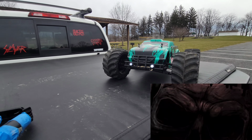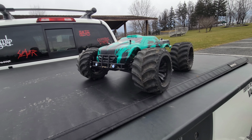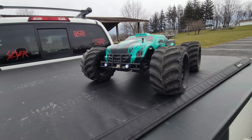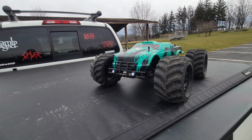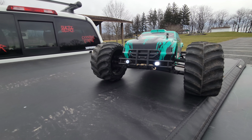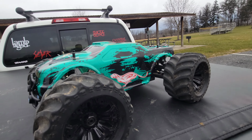All right, first, well, you know what? I took this JLB Cheetah out once, and the first romp, I blew a diff. I was pretty upset, and so I was like, screw this thing, I hate it. So I was like, you know what, let me calm down. I bought another diff. Now I'm gonna try it again. The first run of the JLB Cheetah.